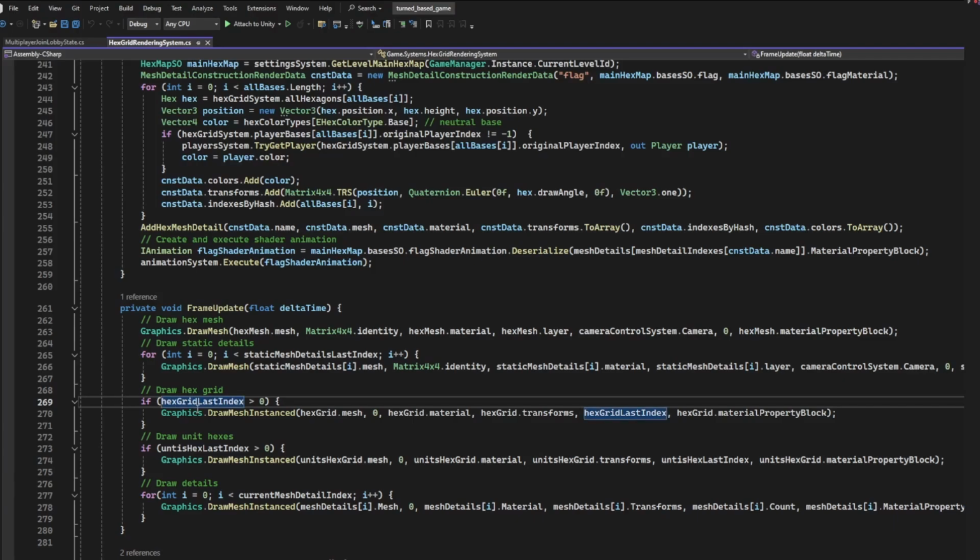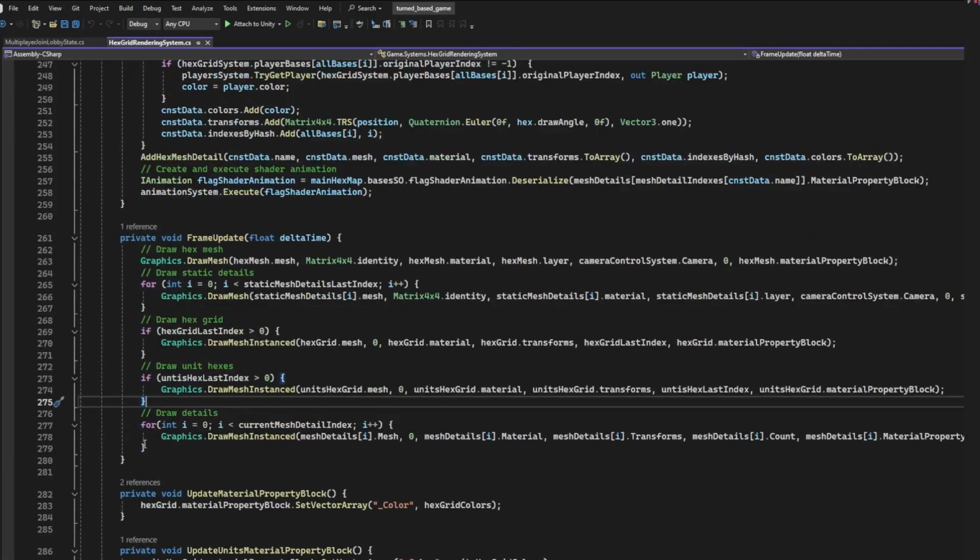Over here, we check if we have any hex grid last index. This last index tells you how many hexes we want to draw on the screen. And as you saw before, if I'm with the mouse on top of a hex, then there will be one to draw over here. In the case of the units, it's the same. Do we have any to draw? Then we will draw it. Otherwise, we won't. Now, actually, it's not one; it's basically if you have more than 0, if you have any, because we do it in a single draw call: we draw all these hexes that we see on the screen.